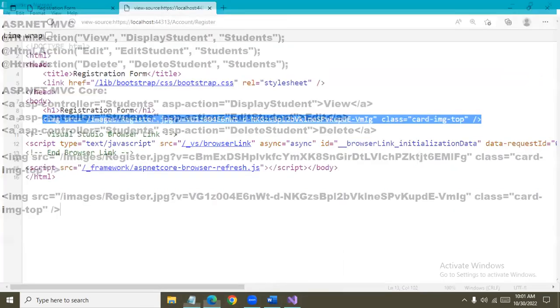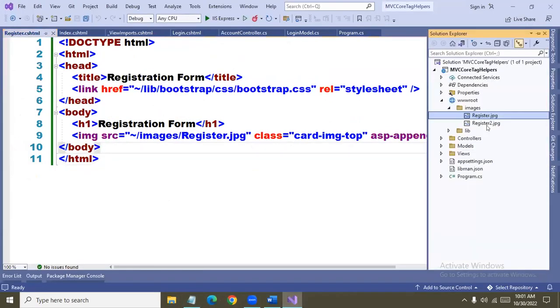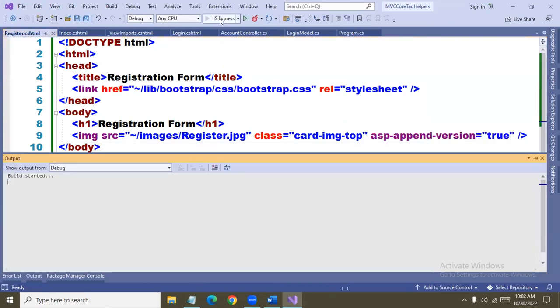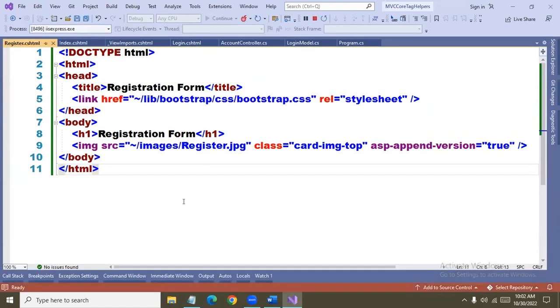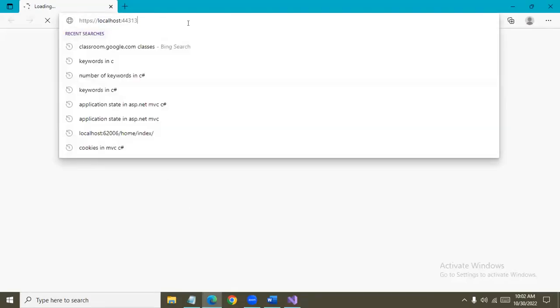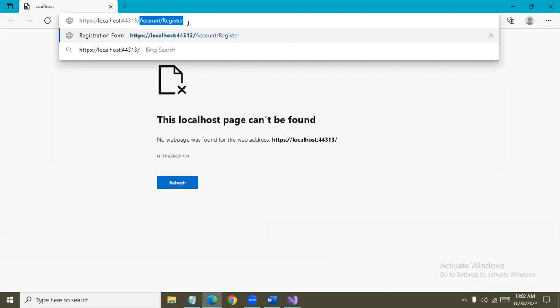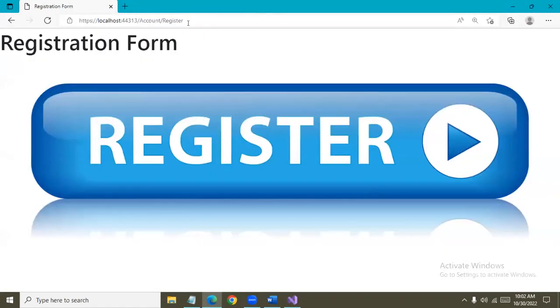You can go back to your code again and rename them. Again start renaming, make this as register1 and make this as register. Make this as register. See now, the new image should come automatically. Are you guys clear?